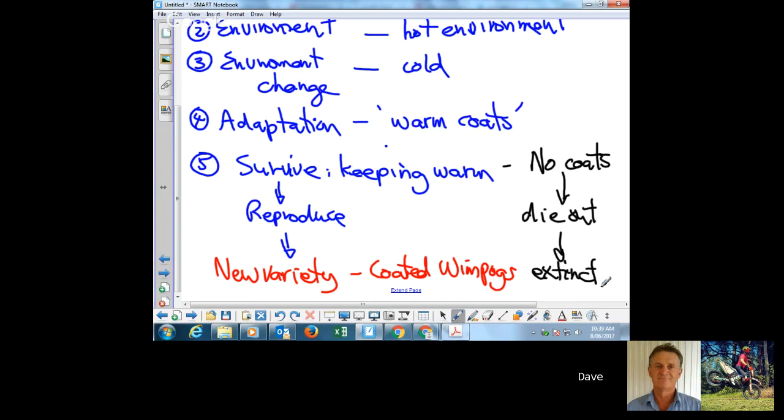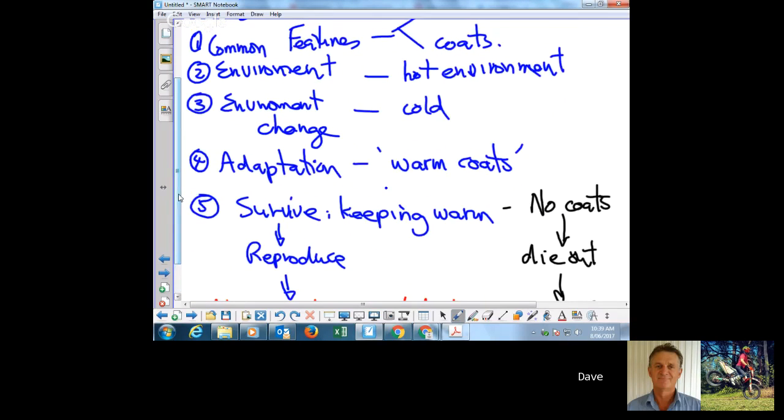So when we're trying to talk about organisms going through natural selection, I tried to break it up into these steps. So you're looking at a population, what's the variety amongst the population? What sort of environment do they live in? Then if we talk about natural selection, there's always going to be some sort of environmental change. And of the features, there's got to be some feature that's going to be an adaptation that's going to help them to survive and reproduce and become the new species.